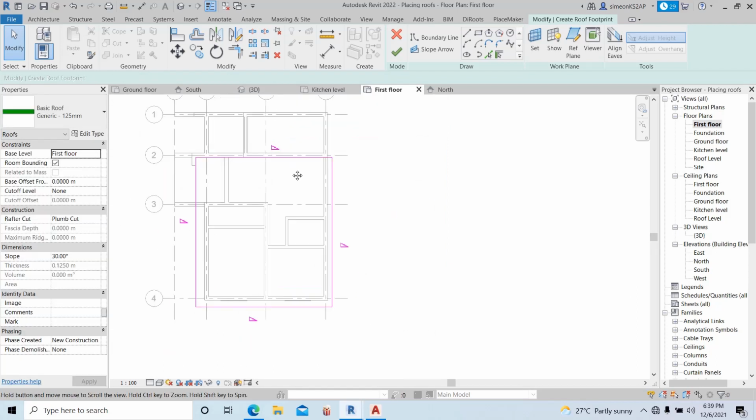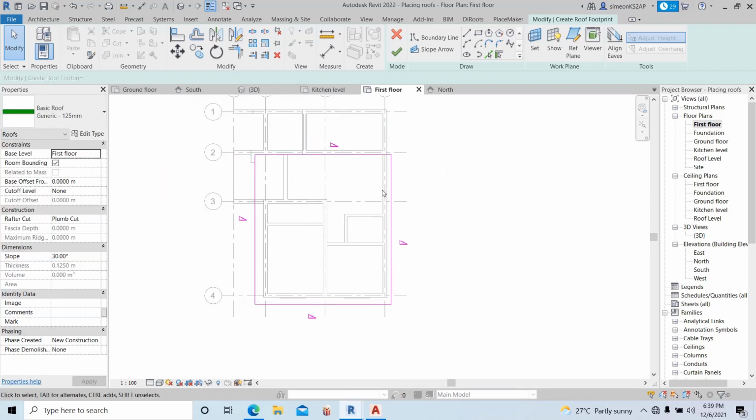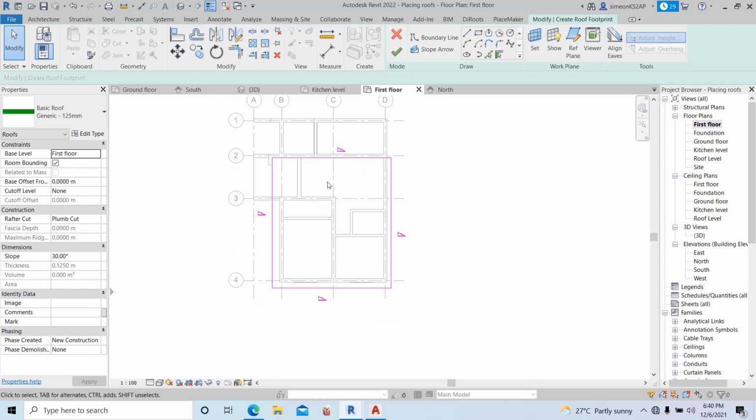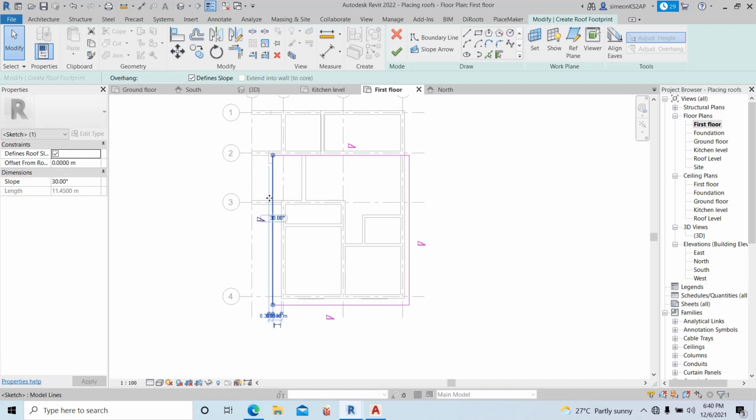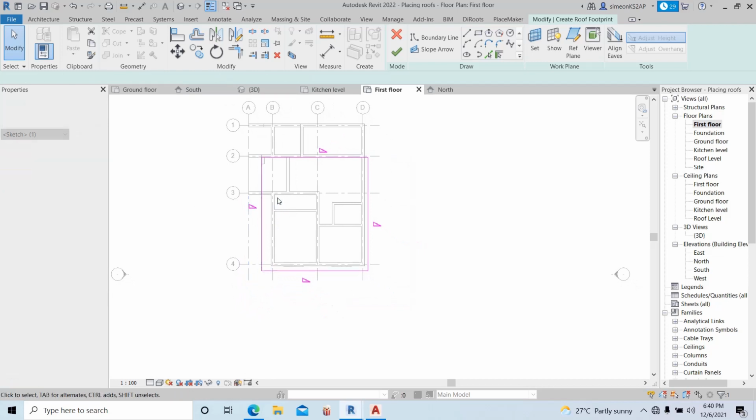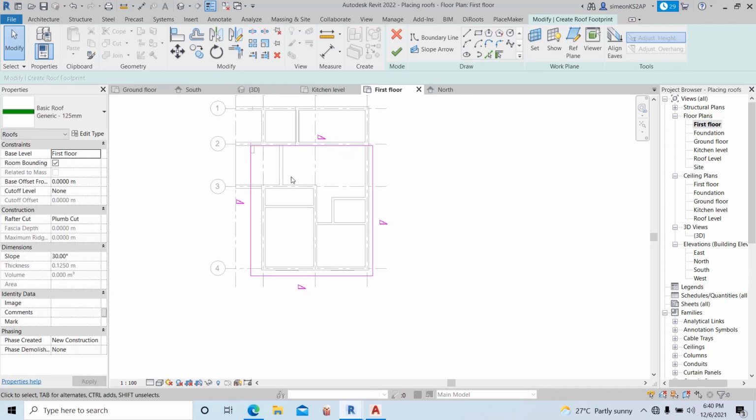And the next thing that I'm going to do is, I will also need this one at that particular edge, the edge of that wall, because it has to cover the wall there. Okay, now let me click on that check mark.